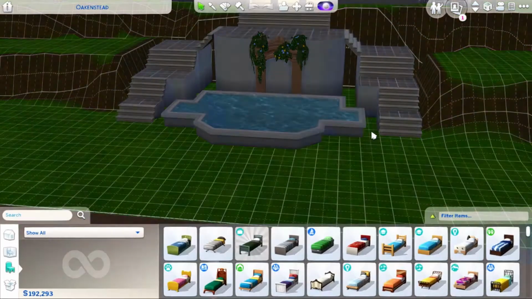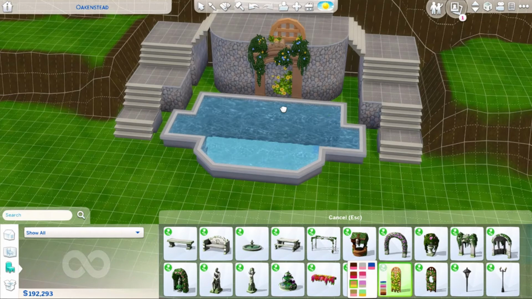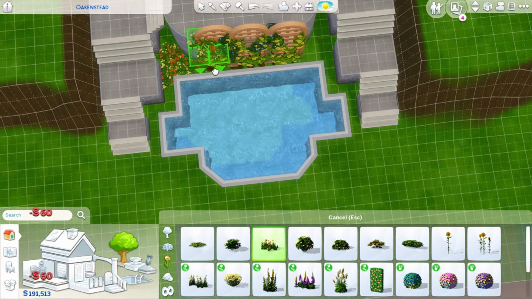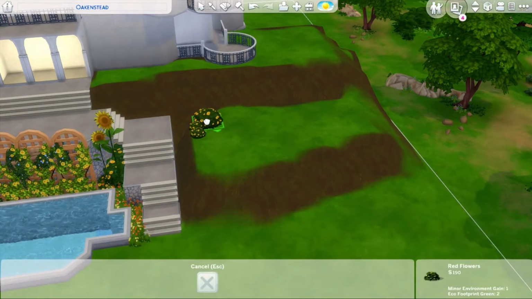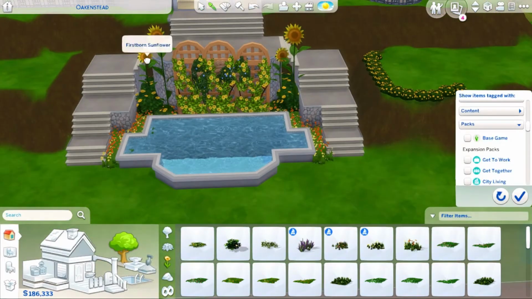Oh, I originally put this down, but then I was like, this is not base game. That arch is from Romantic Garden, and this thing too. But honestly, it would have looked really cool. But that's my opinion. I also had a lot of issues with, why can't we put fountains on a platform? Because I didn't necessarily want it to be a pool, but it ended up being a pool, and I raised it up. It's not on a platform, it is on a foundation.